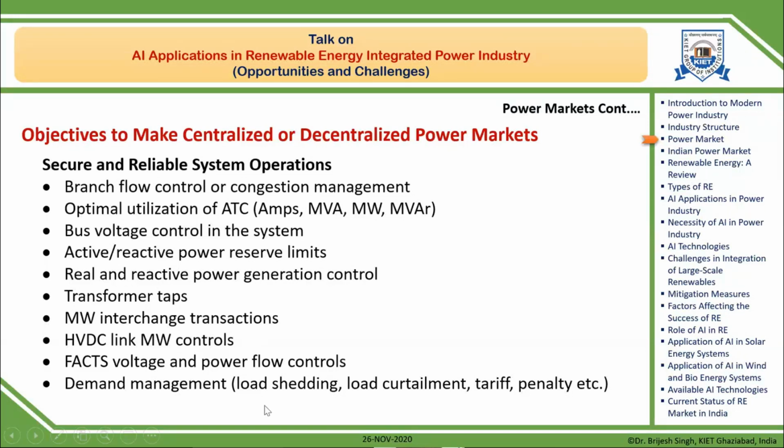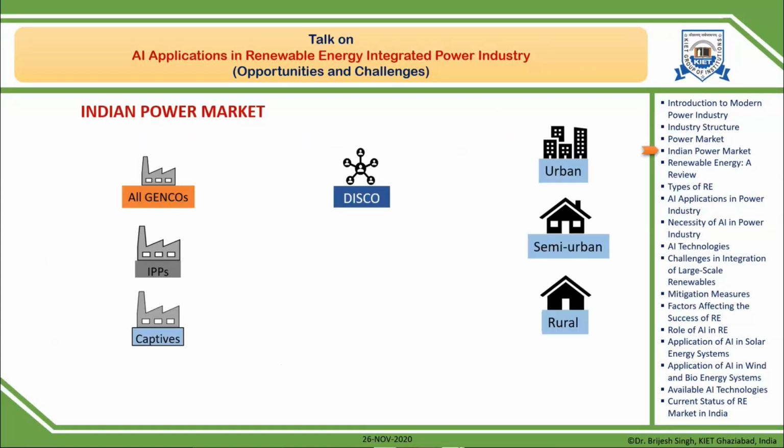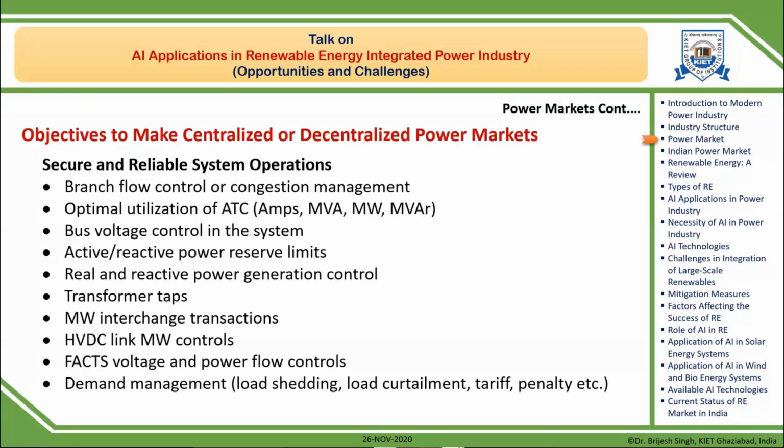And last, demand management is also one of the important things. During demand increment or decrement, how can we apply optimal load shedding, and how can we reduce the load on a bus? Similarly, how can we decide the tariff for a consumer, because a variety of consumers are there. On the basis of consumer priority factor, we can decide the tariff for them. And if a participant makes an unscheduled interchange or imposes a malfunction on the system operation, how can we penalize it? That is also one of the challenges in this power market operation. So these are some important factors related to your power market operation and decision making.